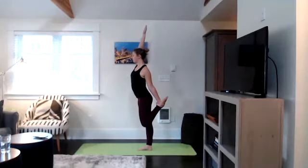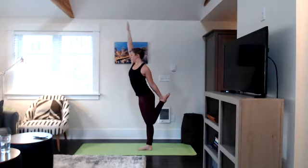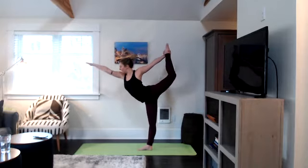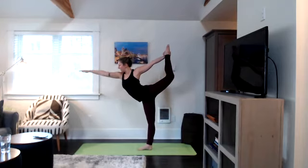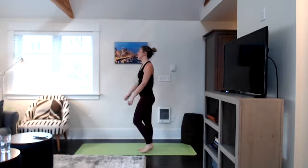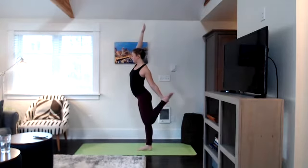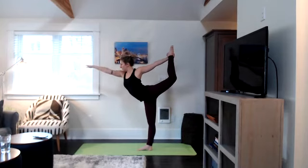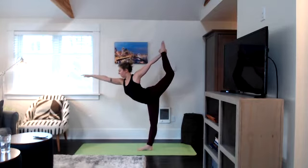Lock your right leg, point your left toes, take a breath, stretch out, and go for it. Charge your body forward. Simultaneously kick your left leg back and up. So whoops, and if you fall out, hop back in. So in standing head to knee, we flex the toes and round the spine. In standing bow, what we're doing now, we're pointing the toes and bending the spine. So the front of the body stretches rather than compresses.